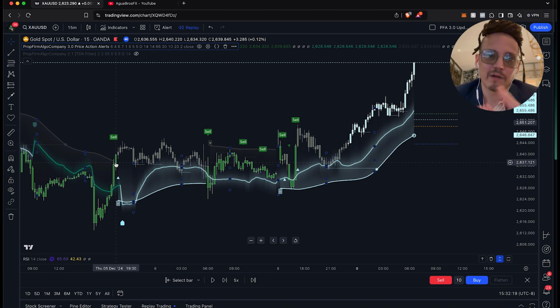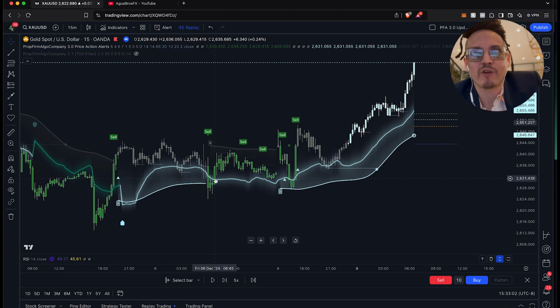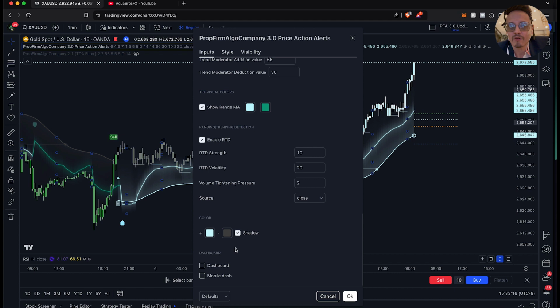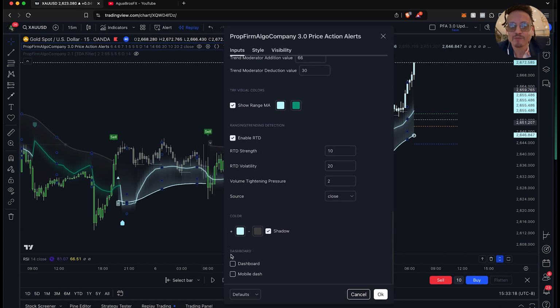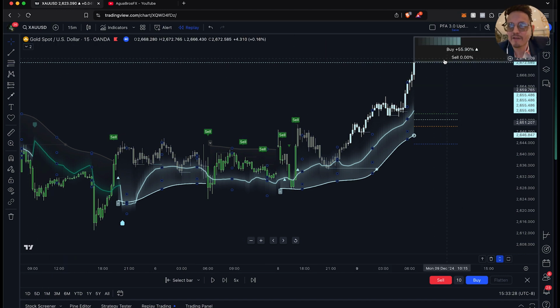And now at this moment, you're probably thinking, well, what about these sell signals? Why haven't these gone into profit? Well, what about these ranging markets? What am I supposed to do here? I'm going to show you the ultimate cheat code for you to stay away from the market when the market is ranging. So inside of the settings, if we scroll all the way down right here, we have the dashboard. We could click that on, and now we're going to be able to see the difference between buyers and sellers currently within the market live in real time while we are trading.